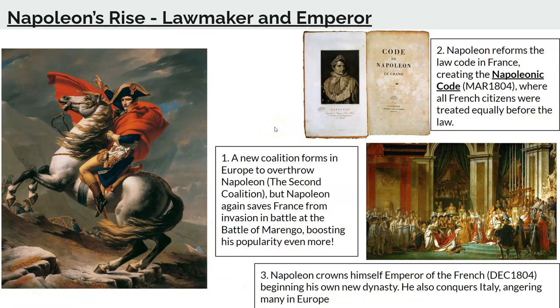The other big thing when he's in charge of France is he creates something known as the Napoleonic Code, where he treats all citizens equally before the law, which was not a thing in the previous time periods in France. I talked about, or other groupmates will talk about, the 3 estates. You should already kind of know about that from the 5 W's lesson. But basically, the 3 estates, there's the nobility, there's the clergy, and there's everyone else, aka peasants usually, right? Peasants get treated worse, nobility gets treated pretty good, clergy gets treated pretty good. Napoleon's like, forget that, everyone should be treated equally before the law, so he creates this law code, and it kind of codifies equality before the law.